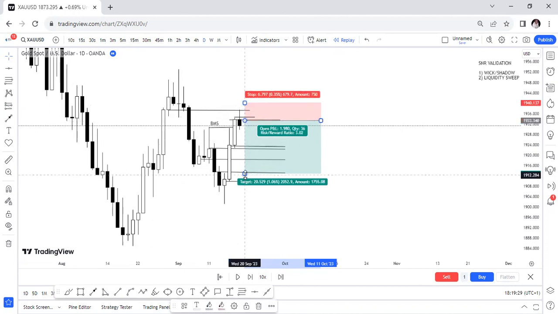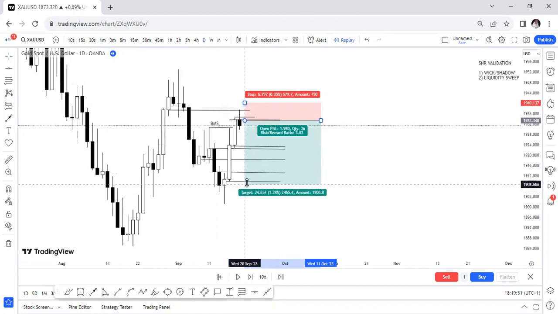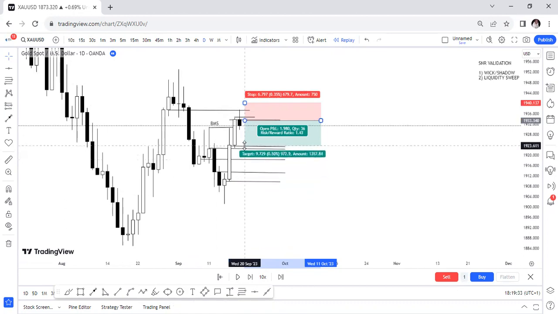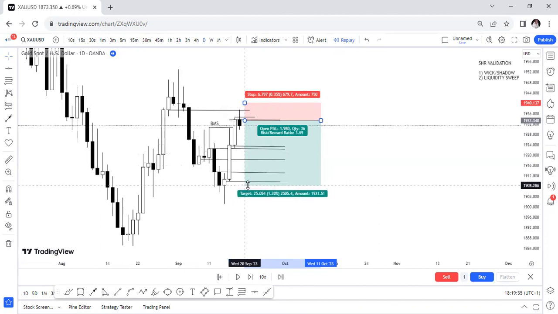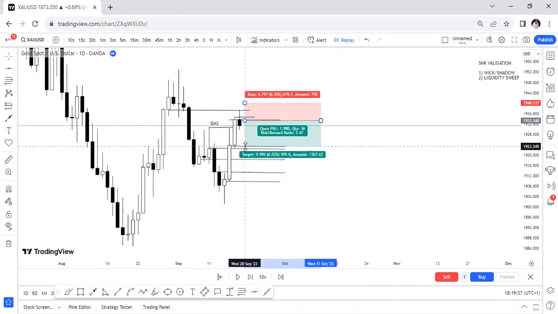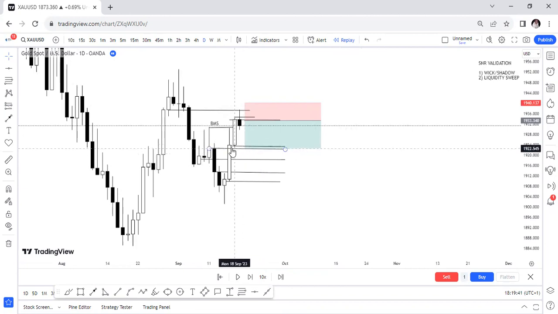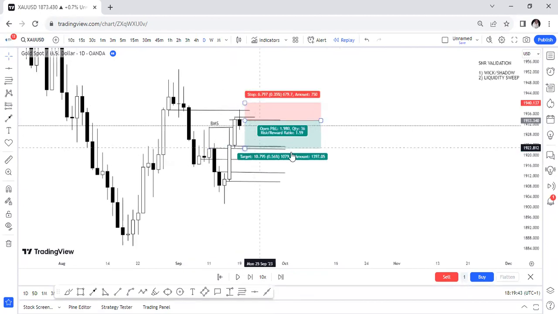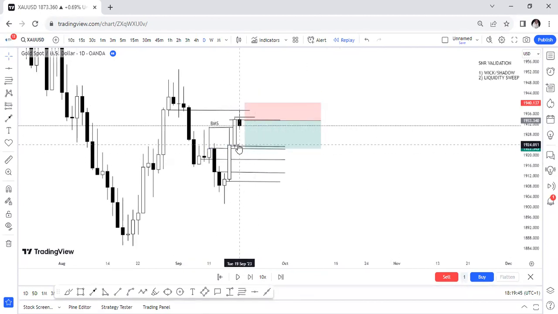I'm just using this. This is a higher time frame. So your next target will be here, or you come here. But of course, the price is going to react in this place. Two lines combined together, 1, 2.